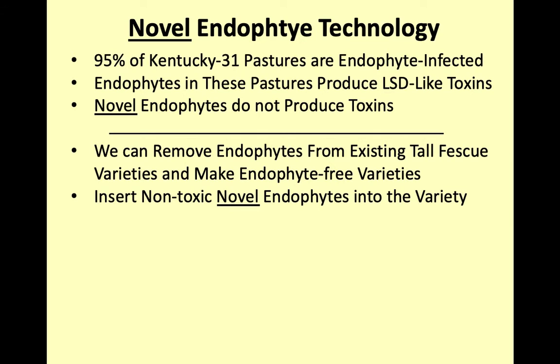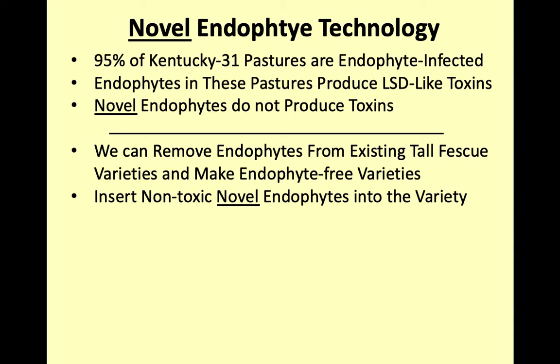These endophytes, they talk about ergot alkaloids. Ergot alkaloids are cousins or relatives of the hallucinogen LSD. So your animals are consuming these toxins that are very similar to LSD. And if I had more time, I'd tell you a good long story about that. But anyhow, not me.